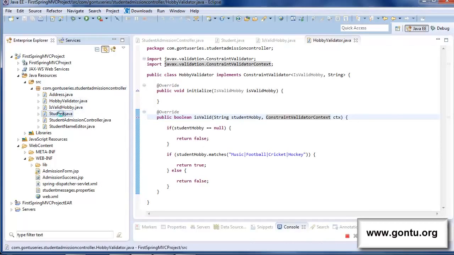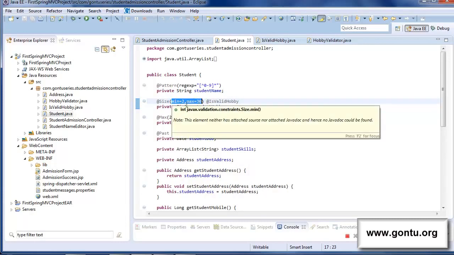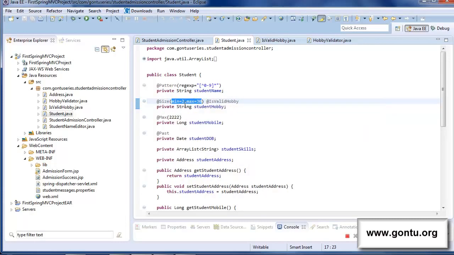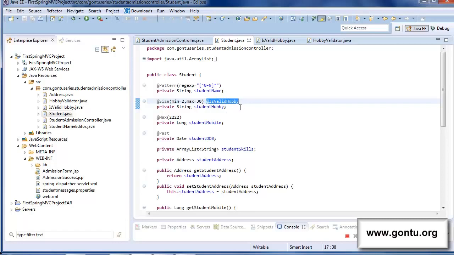Guys, if you observe some of the built-in form validation annotations which are supported by Spring MVC framework, you would find that some of them accept parameters, like the size annotation. If you observe, this annotation accepts parameters, min and max values, and whatever the developer would provide here as its parameters, this annotation is going to behave accordingly at runtime. Now what if we also want to have a similar feature developed for this custom annotation too? Let me explain what I'm really talking about here with an example.